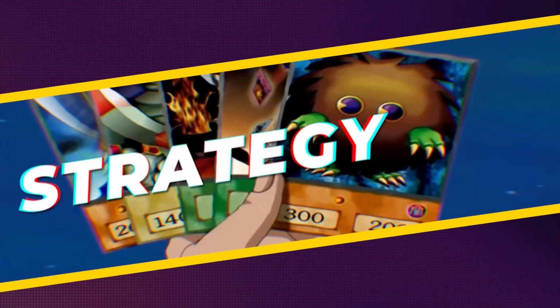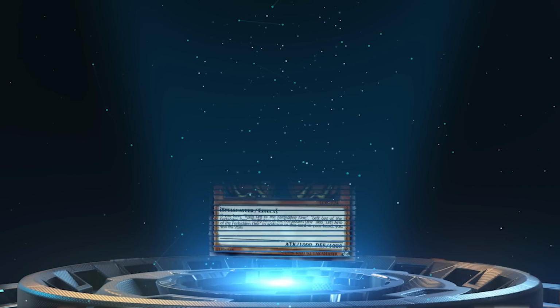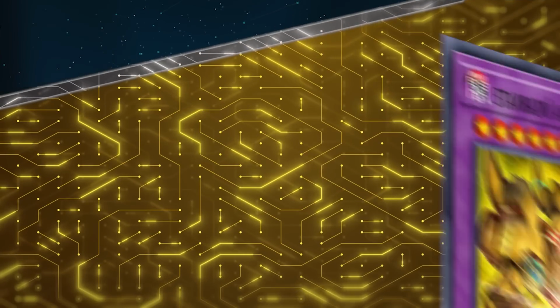But before I head to locals, let's talk about some of the key cards in the Exodia strategy. In place of Exodia's win condition effects, we have a new boss monster, the Unstoppable Exodia Incarnate, a fusion monster that requires 5 Forbidden One monsters.